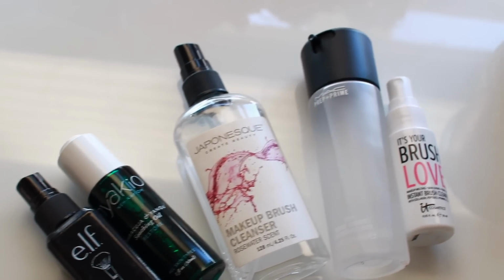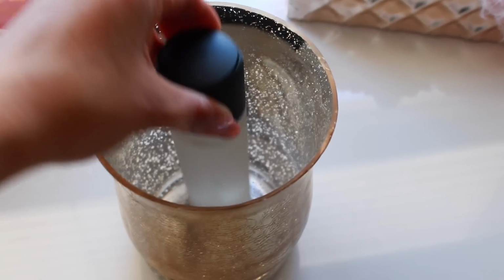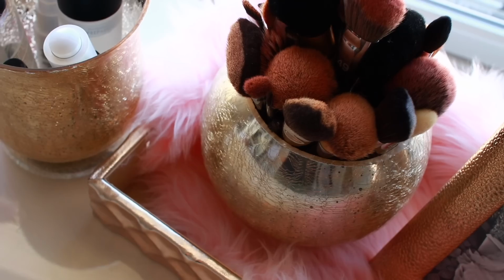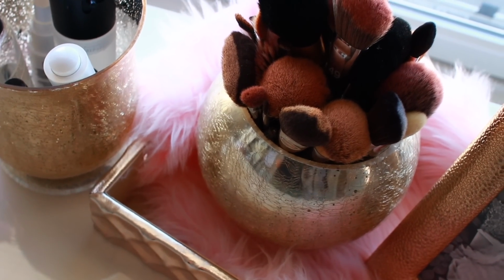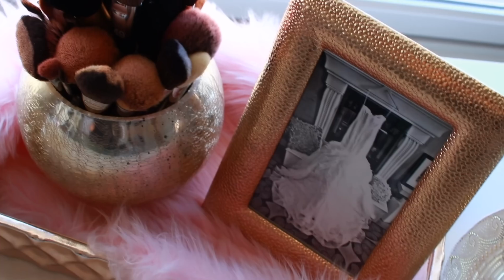Like these right here that don't really look great on top of your vanity, which can be an eyesore if they're all displayed out and it can look messy. And by putting them inside of one of these spaces, it's not only really pretty, it'll keep them out of the way and organized all together.